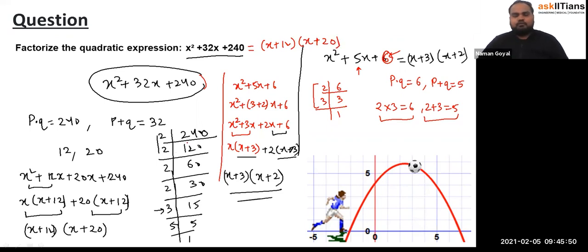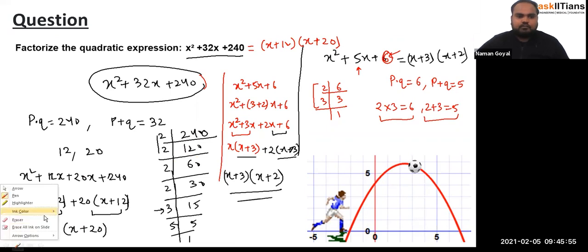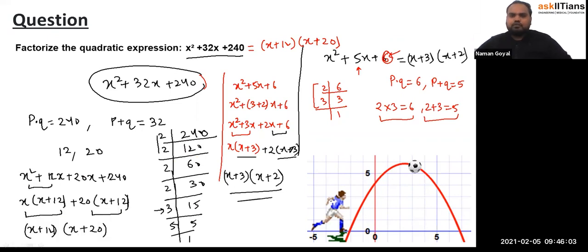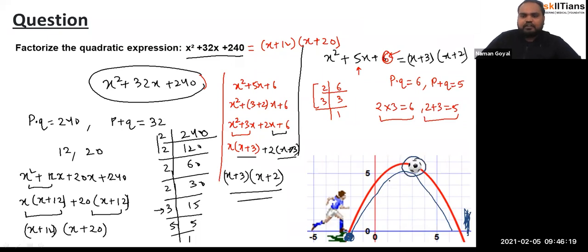Okay, so now again we have an example of parabolic curvature. You can interpret that the curvature of this one is a parabola, right? Now see, there is a footballer. He kicks a football, and the path traveled by the football is like this, and this is the goal. So we can say that the path traveled by that football is a parabolic path.